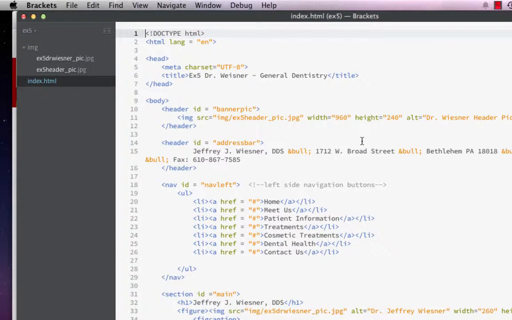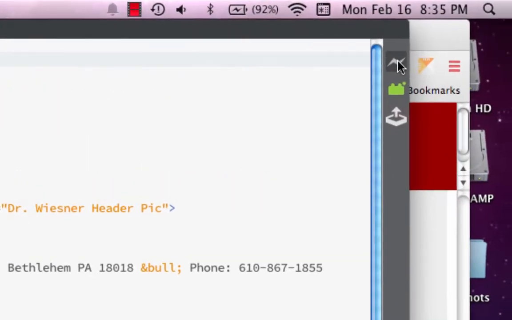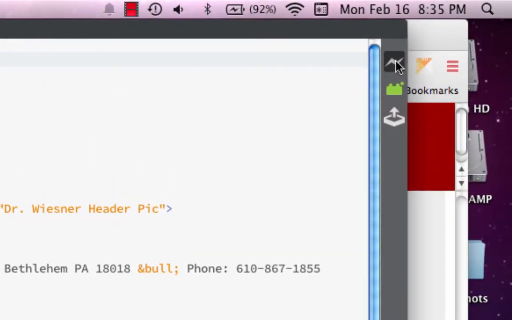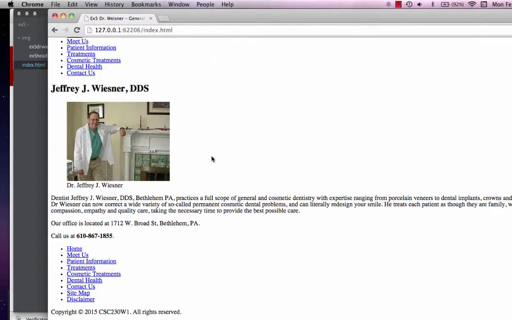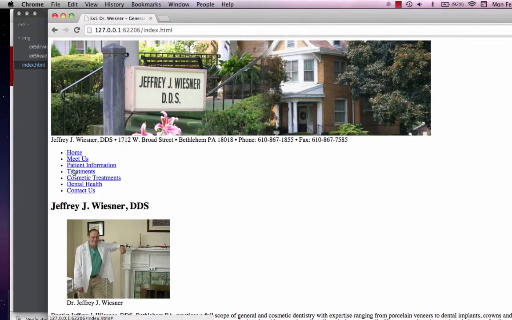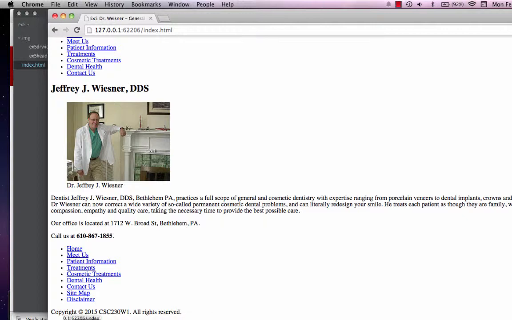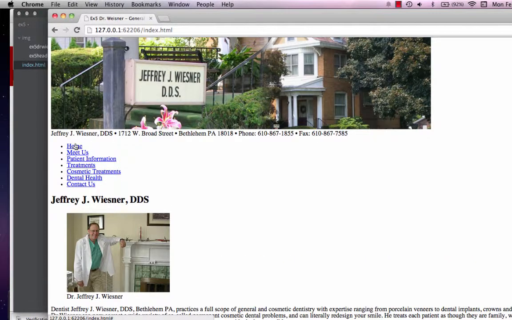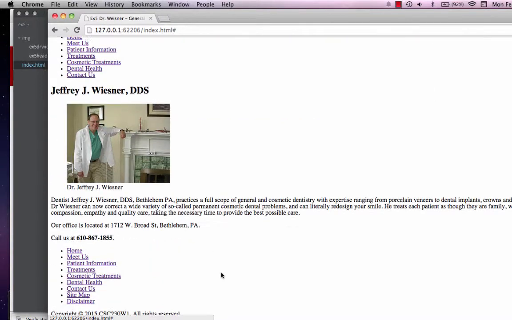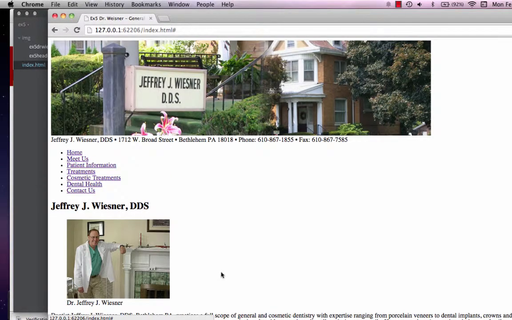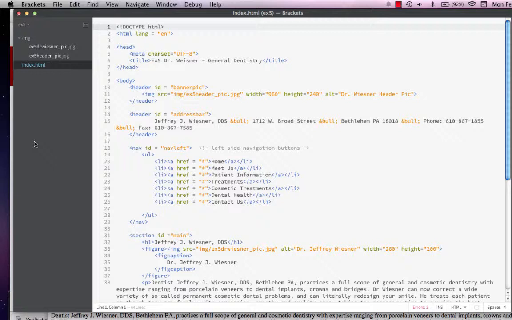And if I previewed this, I would just see the raw HTML. So I'll use this little preview button over here to open up a separate window. And this is the raw HTML here. And notice there are links. These are dummy links set up right now, so they don't go anywhere. When you click on here, nothing happens. But this is pretty much the raw HTML that you're looking at, and that's what it looks like without any CSS. And what you're going to do is you're going to start a CSS file.